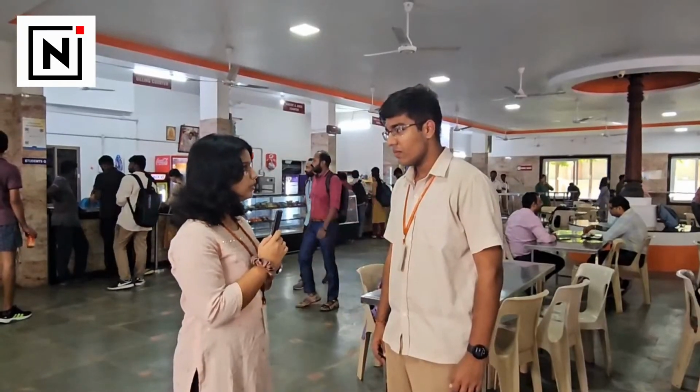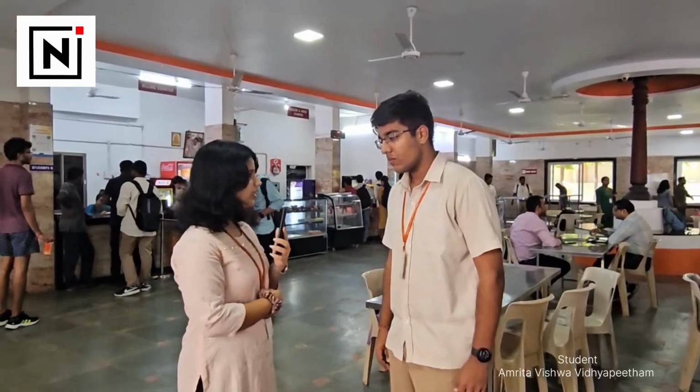What do you think about the installment of QR code payments in the Prasada canteen? I feel it is one of the best additions to the canteen because a lot of us already faced problems when we had to get cash in the ATM, and what we felt was not all the ATMs had cash, so we had to go around and then ask for our friends for cash. And I feel GPay is one of the best additions. So yep.